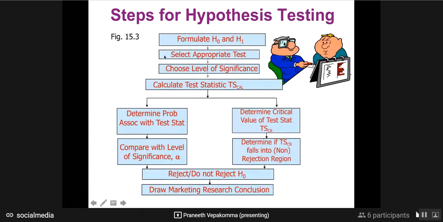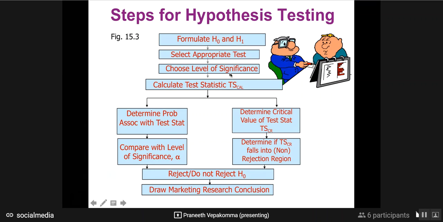All right. So what are the usual steps in any hypothesis test? Step one, you obviously formulate what your null hypothesis is and what your alternate hypothesis is, because you need to make some hypothesis before you test it using data. And then the question is, what is the right test that you want to use to test whether this is true or that is true, whether you go with this or that? So that's obviously the next step.